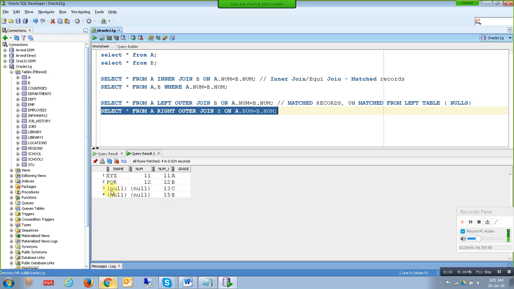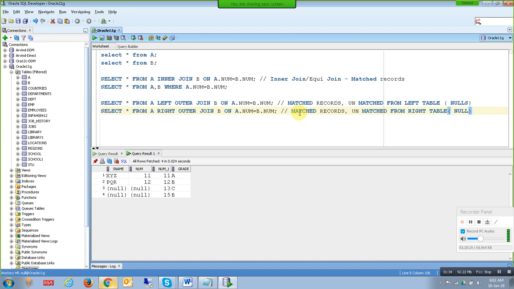So the condition here again is matched records, comma, unmatched from the right table. So those unmatched it will put as a null. You got my point? So this is left outer join.